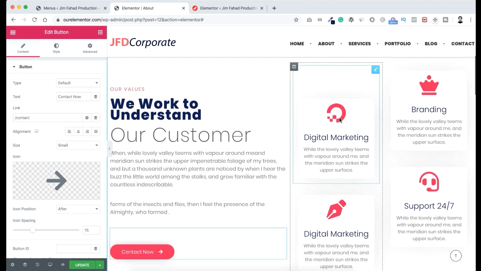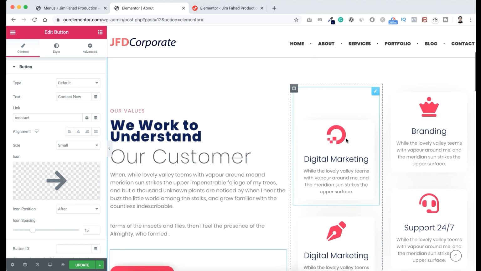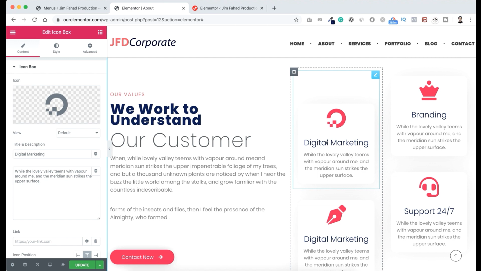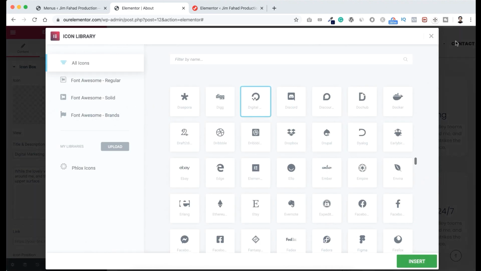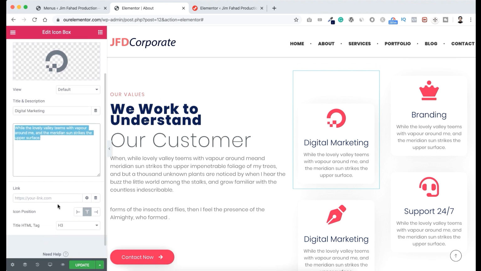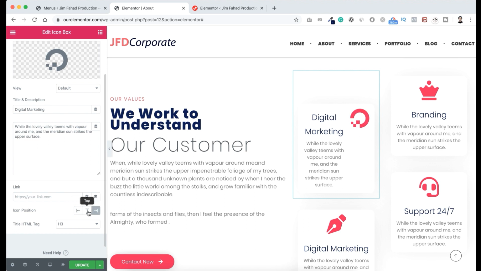And then on the right side you can talk about your core values or about your core services here in these boxes. So if you want to change any of it, let's click on this pencil icon, and from there you already know you can change all these icons from here. You can change all the titles from here and all the description from here. Also if you want you can change the icon position like this or this. Let's keep it icon on the top.